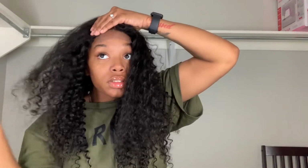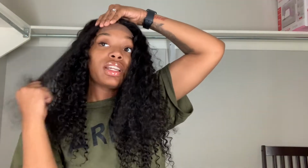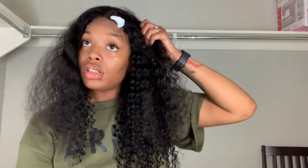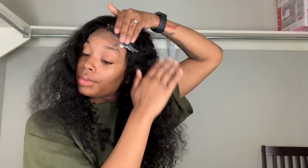And I don't like to pluck too much because over time it does shed, especially after you bleach the knots. So I never like to pluck too much. I like to just do enough to where it looks realistic. That's literally it. So I'm gonna start the other side and see how that one works, and then just go back and forth where I see fit.